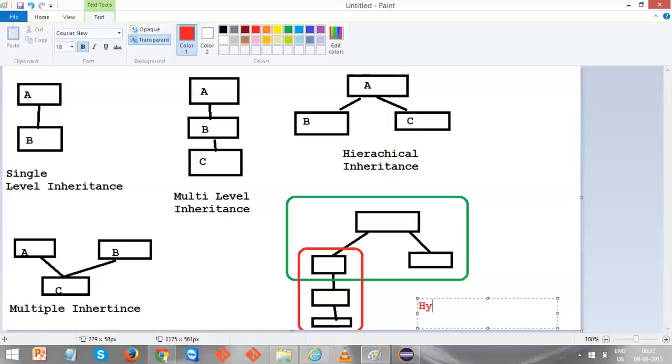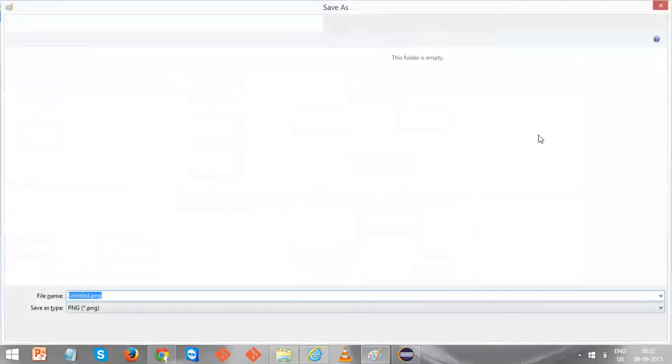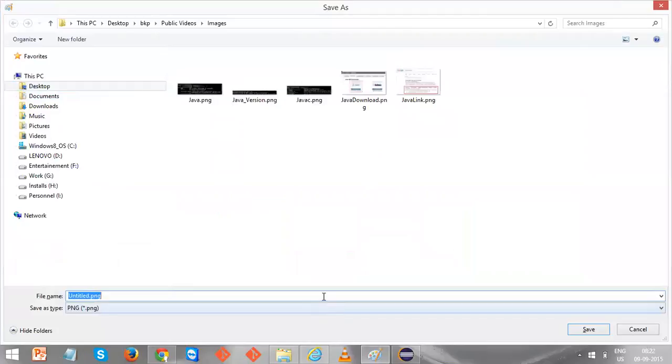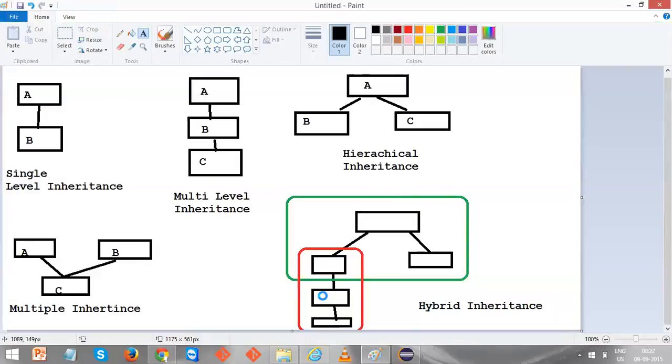Please note down all these things. So let's start one by one. I'll explain one or two things, and you have to exercise the remaining things.